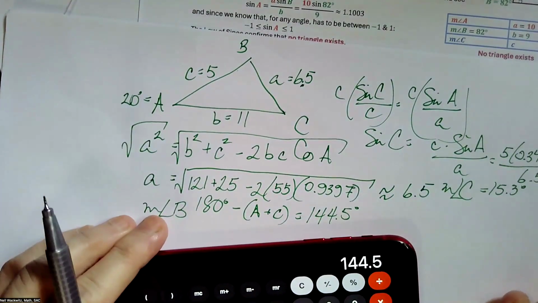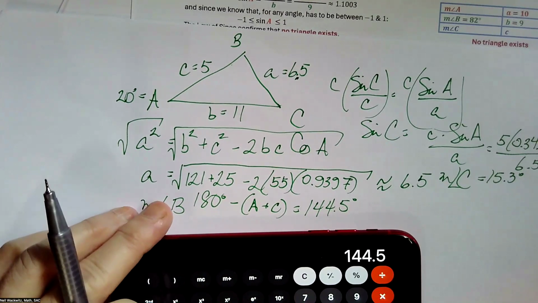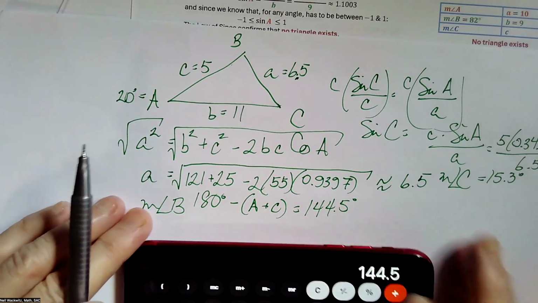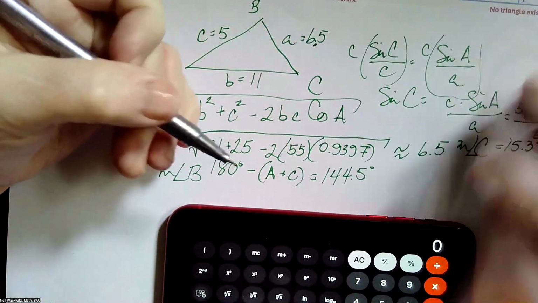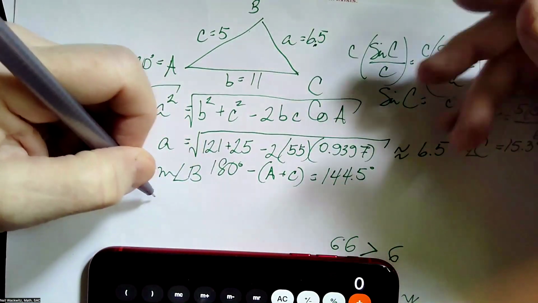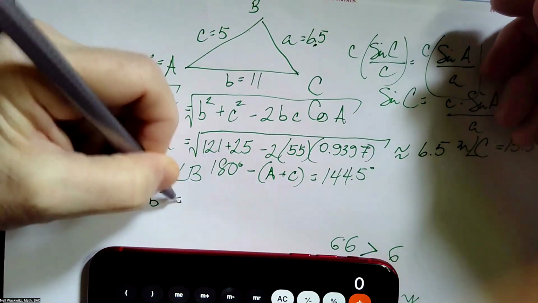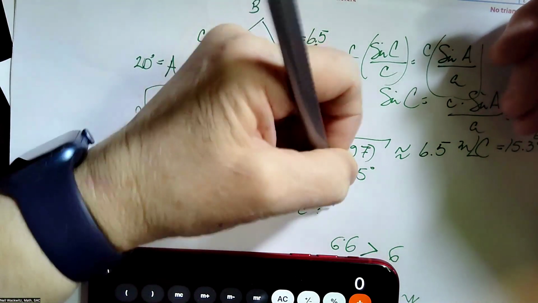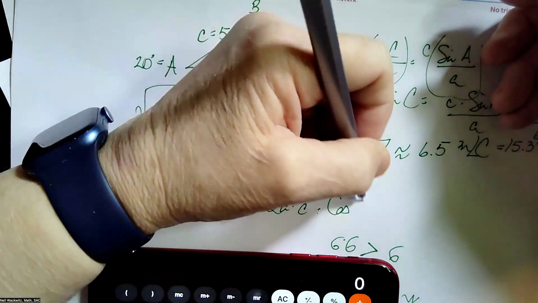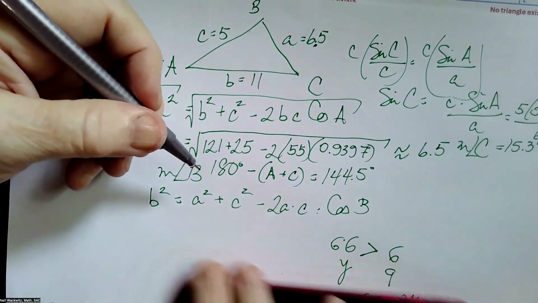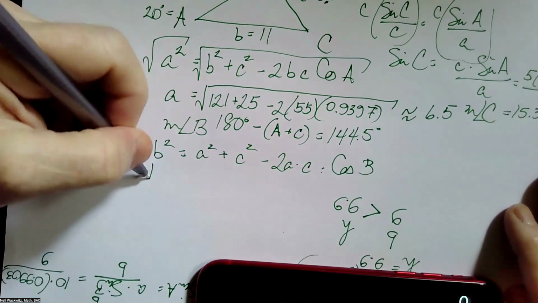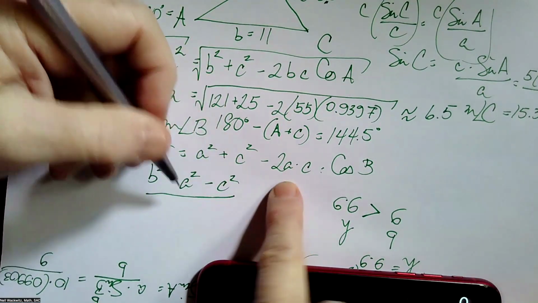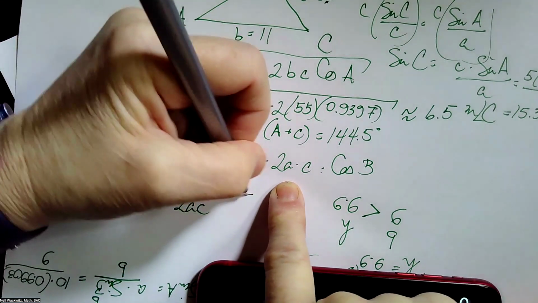So I'm going to use the law of cosines to find it so that I have a way to verify the other values because I should get a similar value. So that means little b squared is a squared plus c squared minus 2a times c times the cosine of b. Let's again solve for cosine b. We'll have b squared minus a squared minus c squared all divided by negative 2ac.